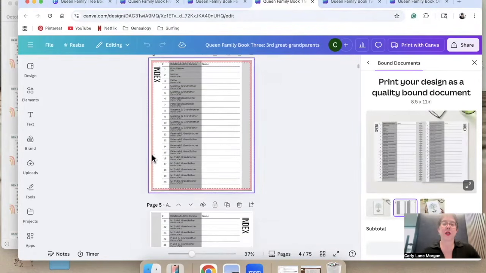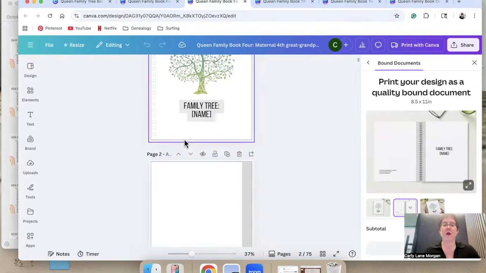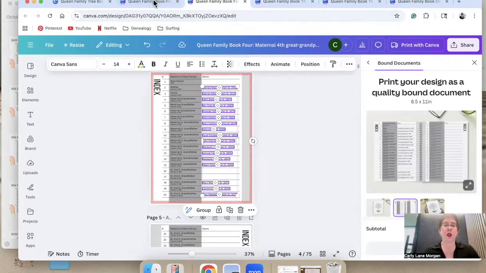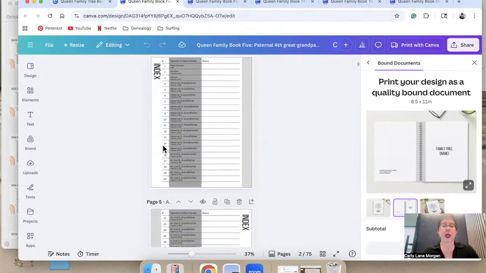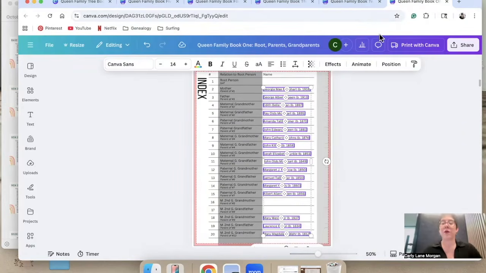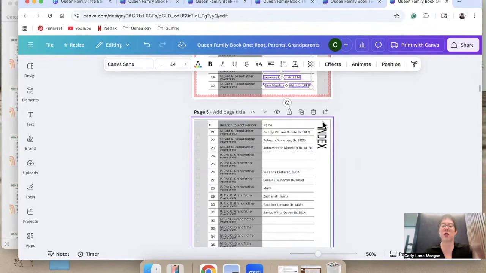I'll just change that later. Come down here to book three and book four, and then book five. And I'm going to go back and do that with all of the names that I added to the index, copying and pasting for all of the different index pages in all of the books.